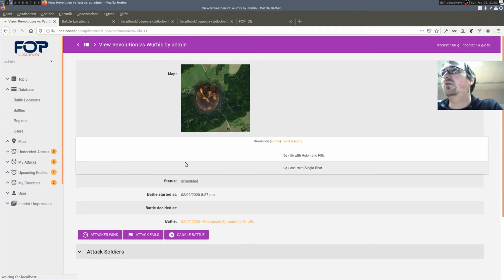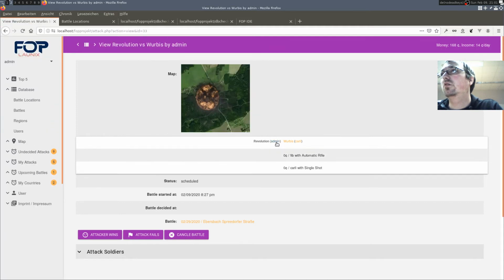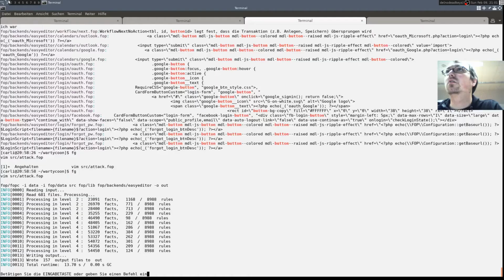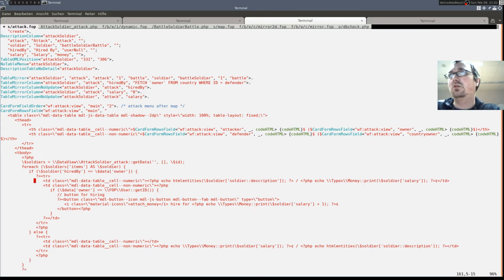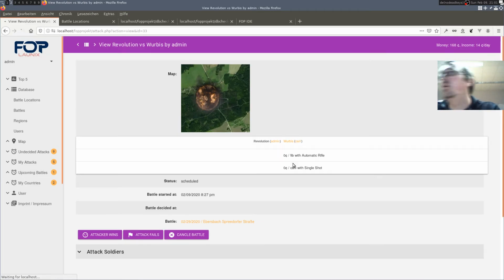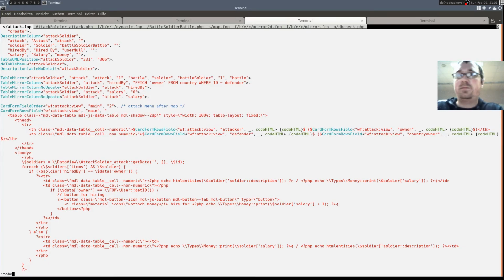Am I the owner? Yes, I am the owner. Button for hiring. If data owner is user get ID. No button visible yet. Go into outlib tables attack.